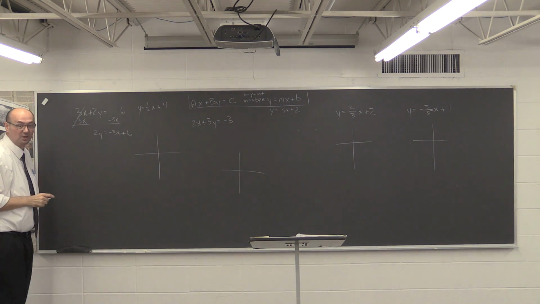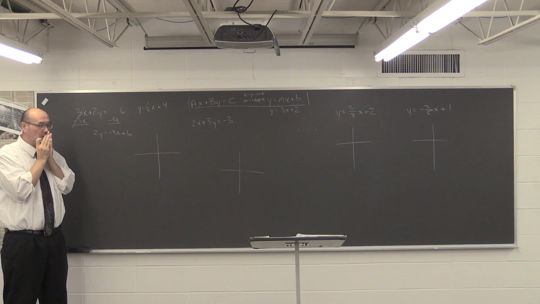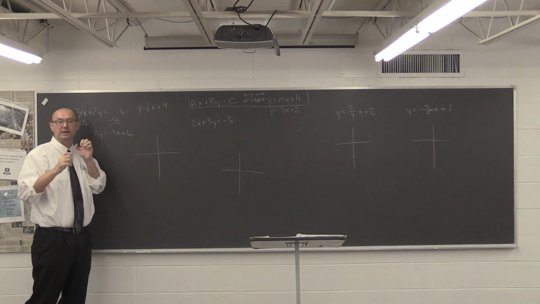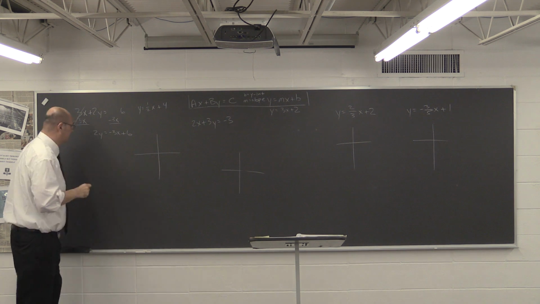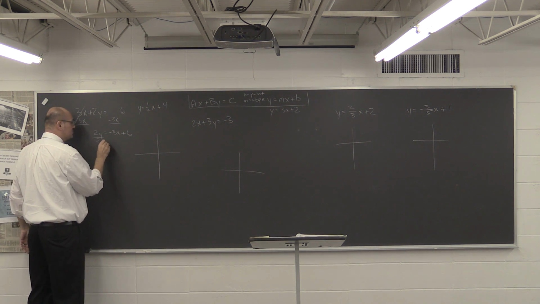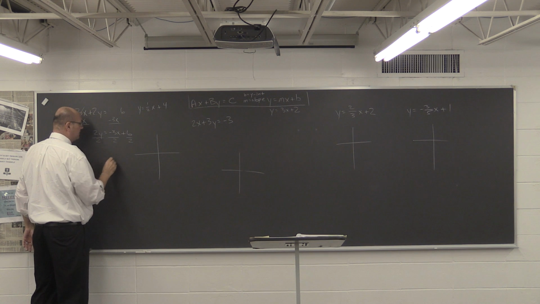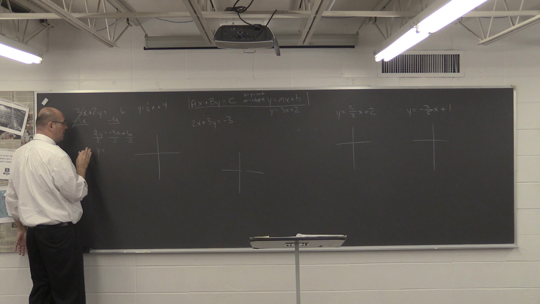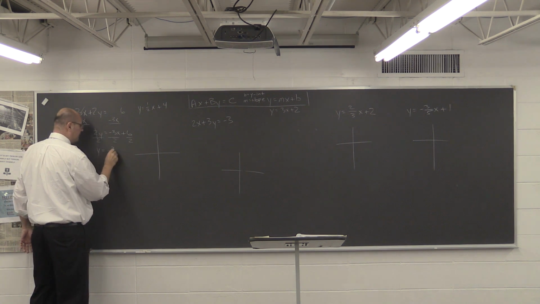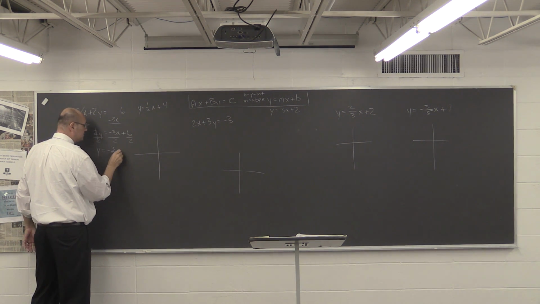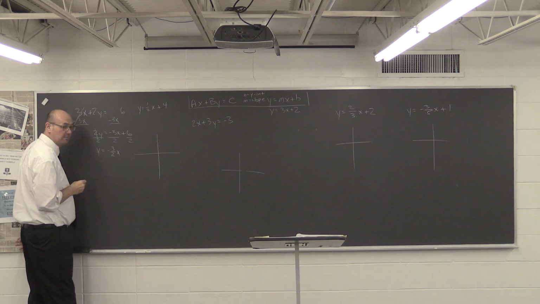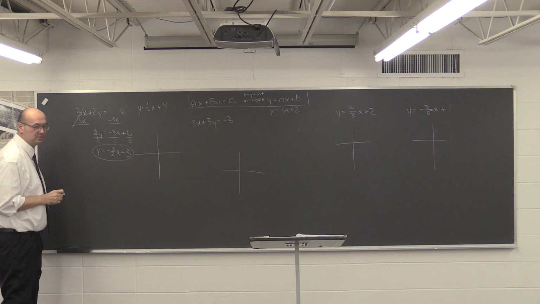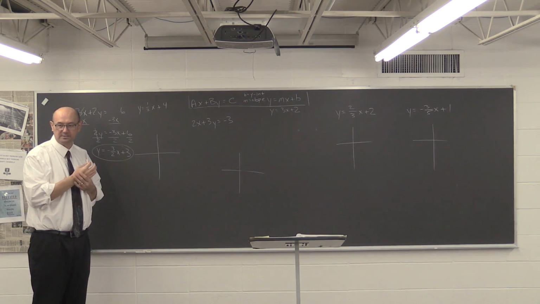We're almost there, but the y is not by itself because it has a 2. Now, we can do what? Divide everything by 2. We divide not just that and not just that, but everything by 2. This cancels, and I get a beautiful looking, all by itself y equals negative 3/2 x. While I don't like fractions, it still works. What's 6 divided by 2? 3. Plus 3. That is our equation. Y is now by itself.